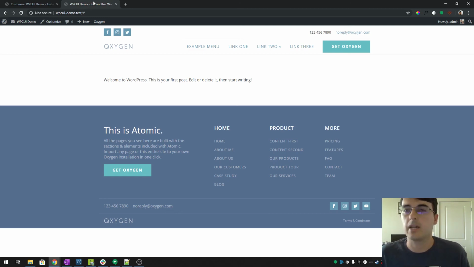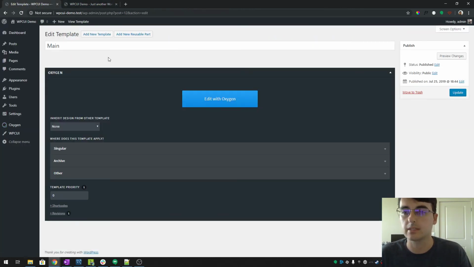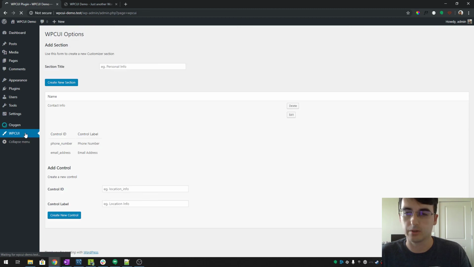So that's the idea behind this. Still has a lot to go to be ready for release. Obviously, if we go in here, it's styled horribly. You can only do the text field right now. There's other controls. This is going to be 100% free. It's going to be open source. Right now it's closed source because the code is an absolute mess. The WordPress settings API is a disaster. So a lot to come on this. Just wanted to do a quick demo and kind of show it off and show where I am with it. Maybe in another couple weeks I'll be able to release it.